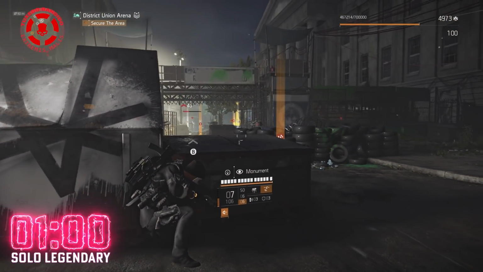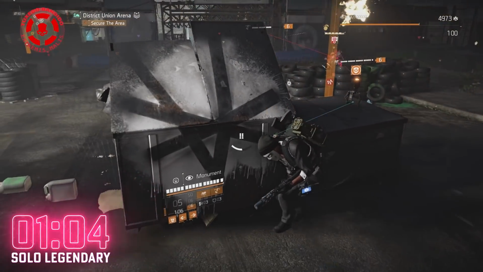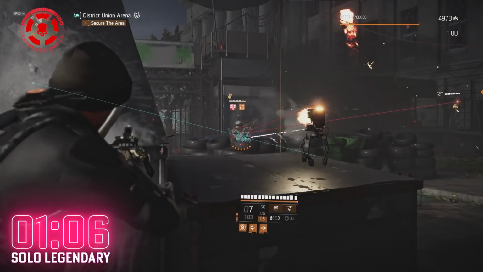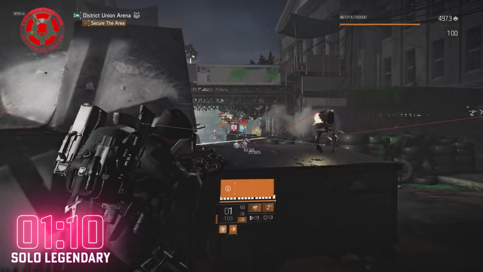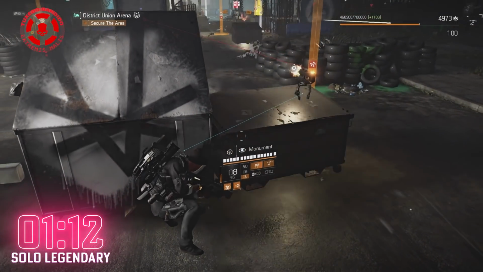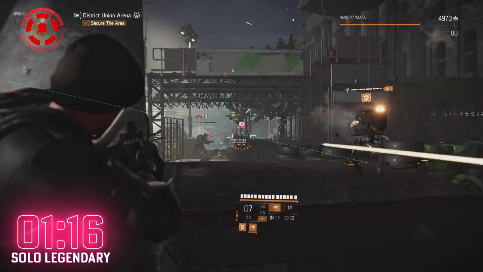Simply let your skills take the aggro and play cover to cover as much as possible. It's simple. Now, I love playing out of cover, you know me, but the power on this is so satisfying, it's a worthwhile trade-off. I mean, when is the last time you felt powerful in the Division 2? For me, that was today.